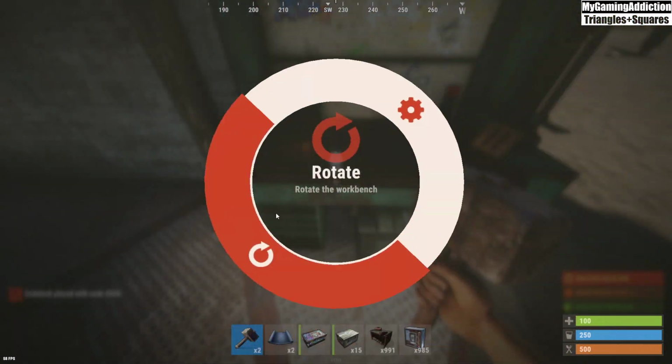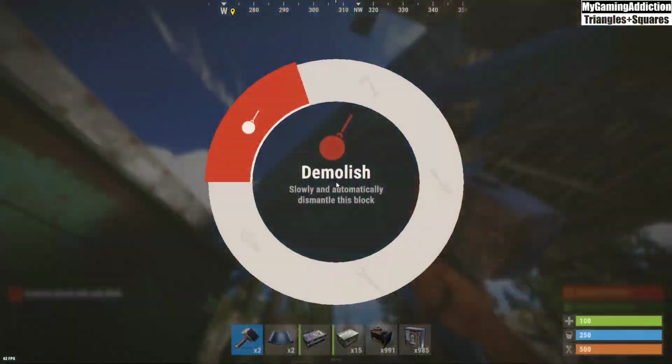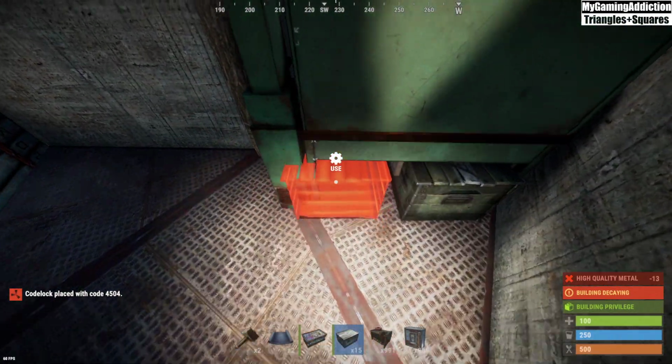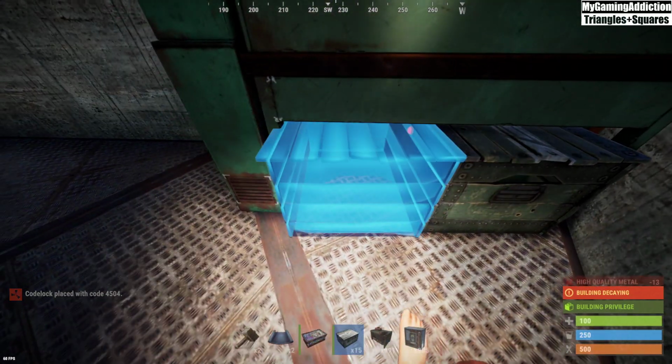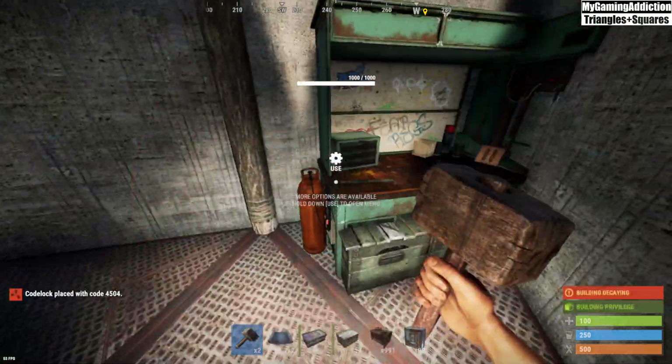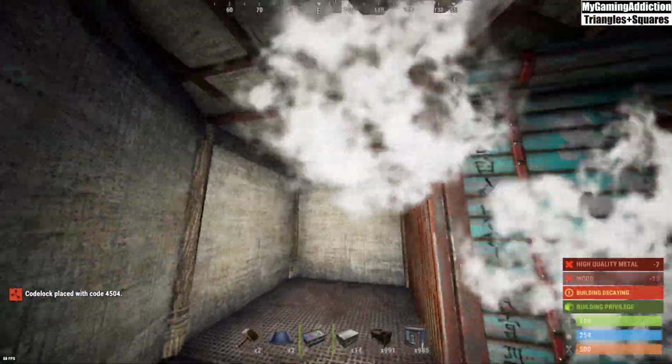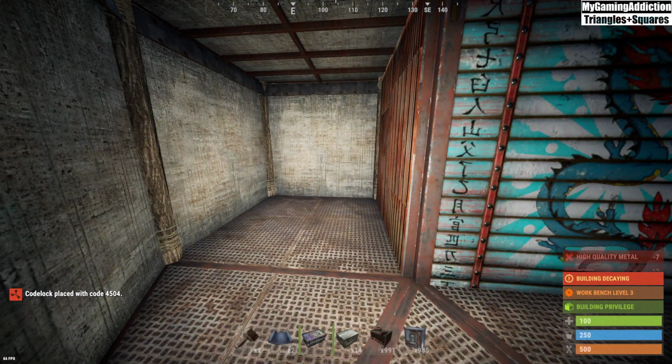Place that, rotate this. You can upgrade this now, all right, and then put in your other small wooden box. All right, rotate that again, and you're good. Let's close this up. And now we're completely secure. We can focus on interior design.